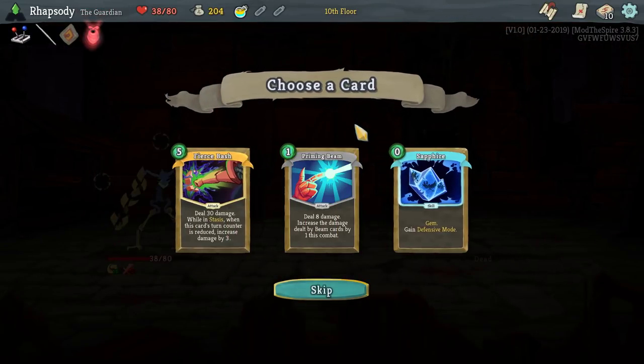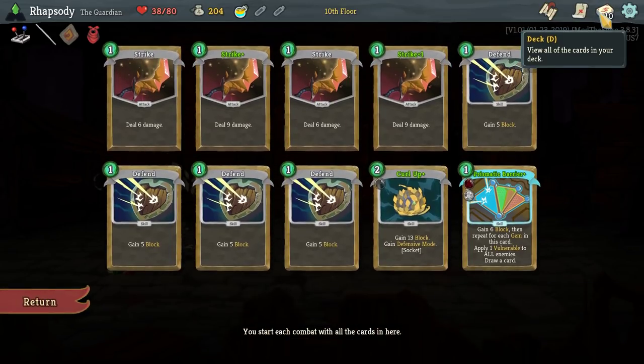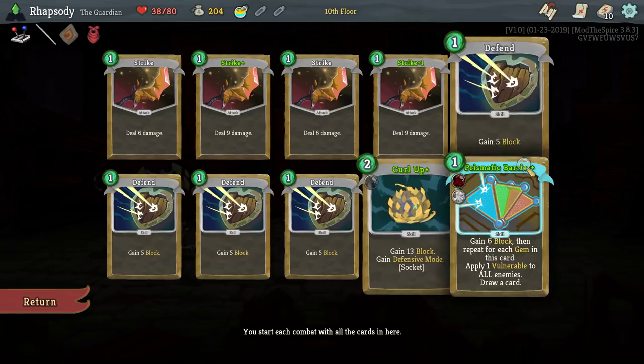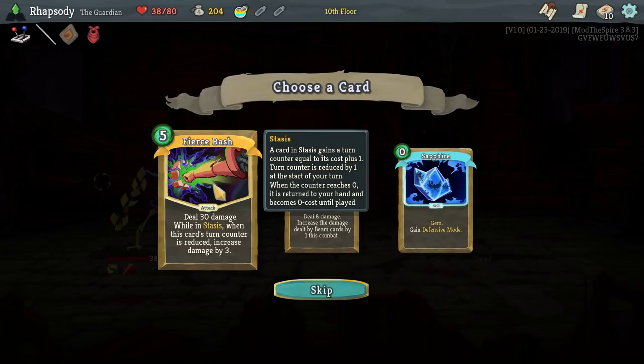Gain 2 thievery for the first 3 turns of combat. Sapphire, gain defensive mode. Okay, I'll put that on Curl Up, actually. Gain 2 triggers of defensive mode. So, deal 30 damage. While in stasis, when this card's turn counter is reduced, increase damage by 3. That's got to be increase the damage of this card.